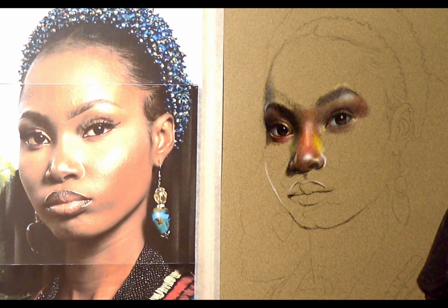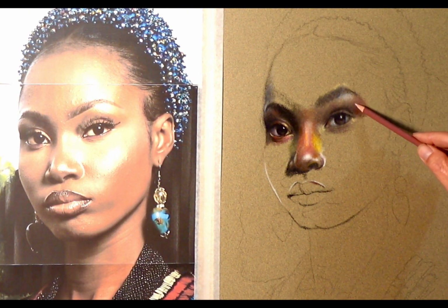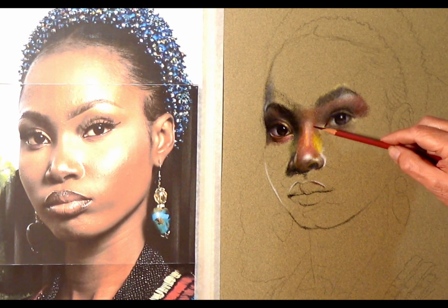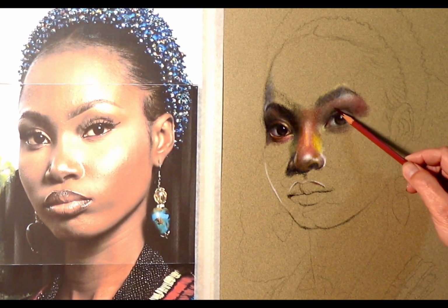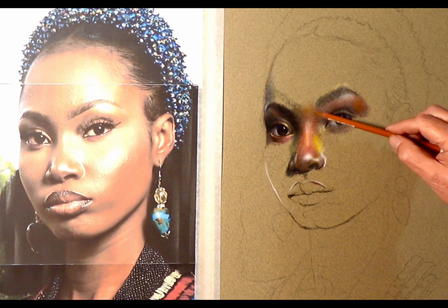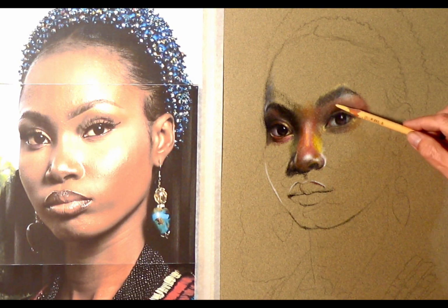Now, another thing about the whites of the eye. The whites of the eye are never really white. They're more of a cool gray color. And you don't want to get them as light as, if you look over to the left on the reference material, see how light the whites of her eye is on the right-hand side eye? If you look at it, it also starts to pop out of her eye there. And you want the eyeballs to sit inside the eye socket. So remember not to get the whites of the eye too light. You want to keep the values down on that area. That's a mistake I used to make all the time, getting the whites of the eye too white, and it looks like it's popping out of her eye.